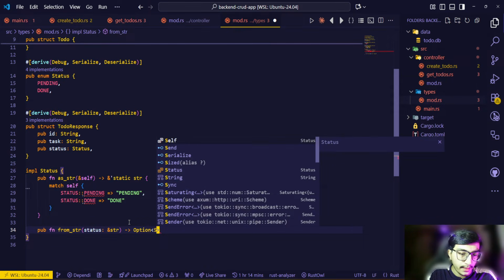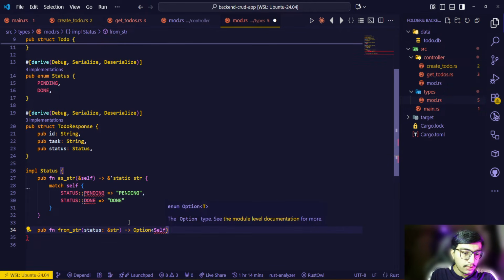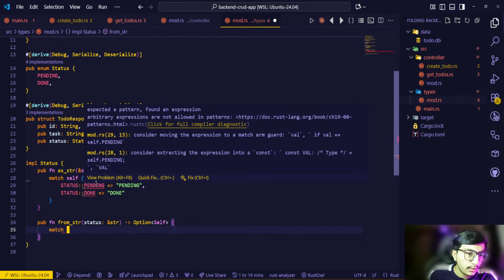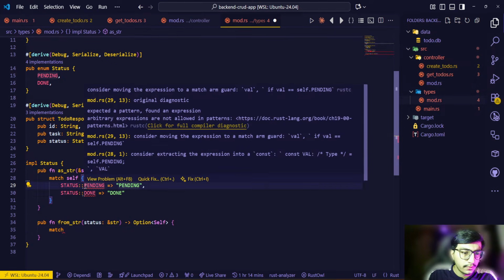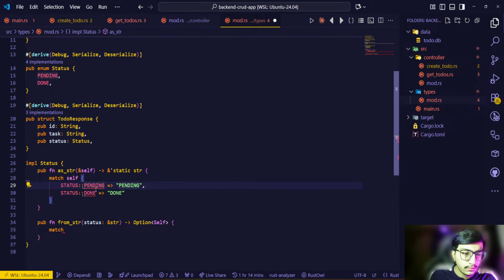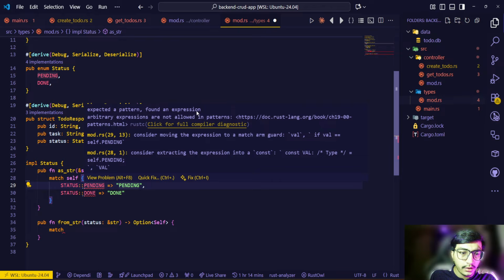So let's say Option Status, or Option Self. Yes, this is perfectly fine. So let's say match. What happened there? Expected a pattern, found an expression. What happened here?